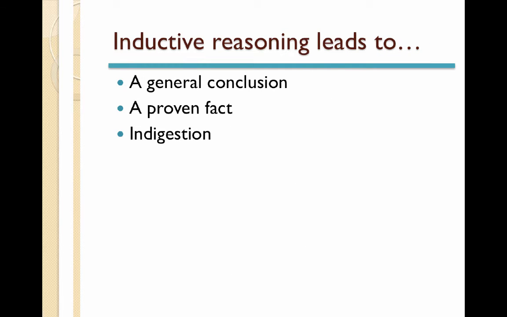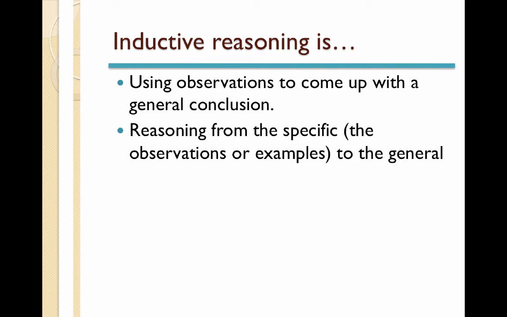So inductive reasoning leads to what? Pick one. A general conclusion, a proven fact, indigestion. Well, if you said a general conclusion, you would be correct. Inductive reasoning is using your observations to come up with a general conclusion. We reason from the specific, our observations or examples, to the general. We come up with a general idea about the world around us.